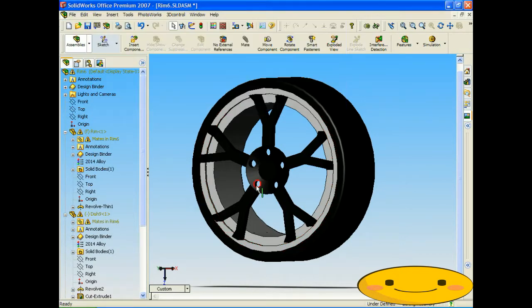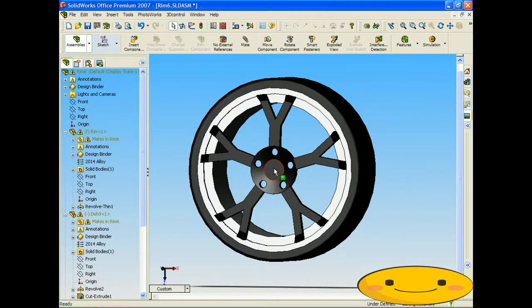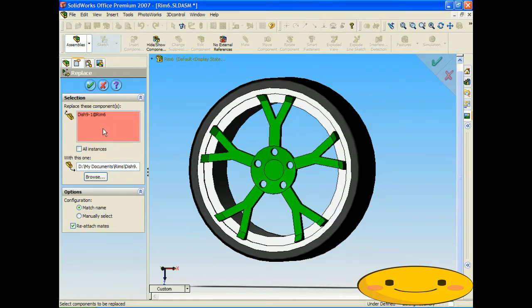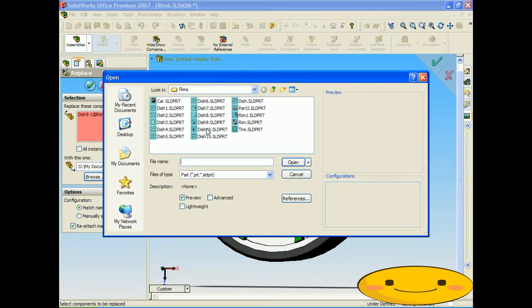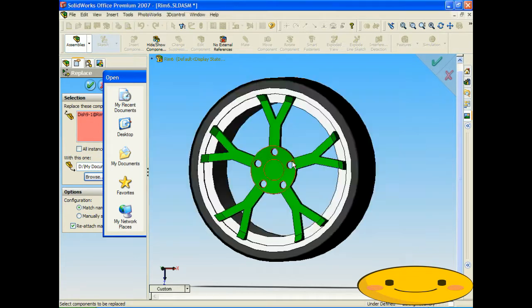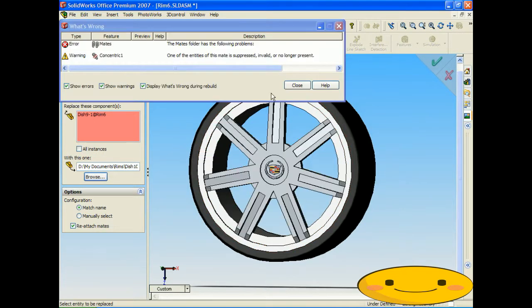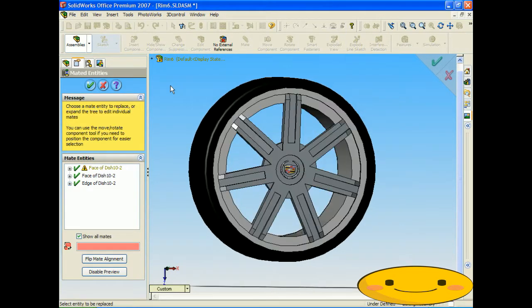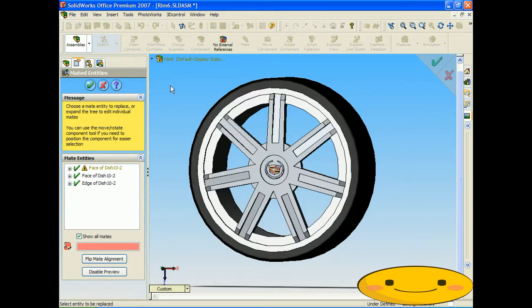Click OK. And say we want to go back to the Cadillac one. You just right click, click Replace, get the Cadillac one, and you switched it back. So this is just an example of how, because I have the 3 pieces, I like to interchange the parts, and having the 3, it's very easy to do it.